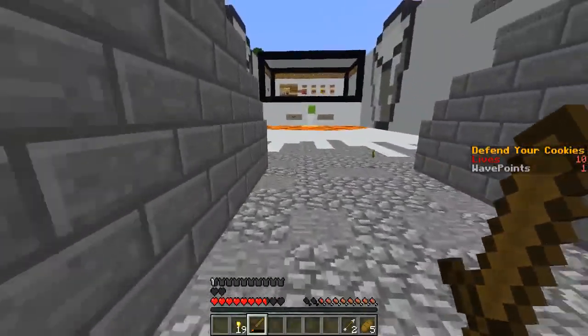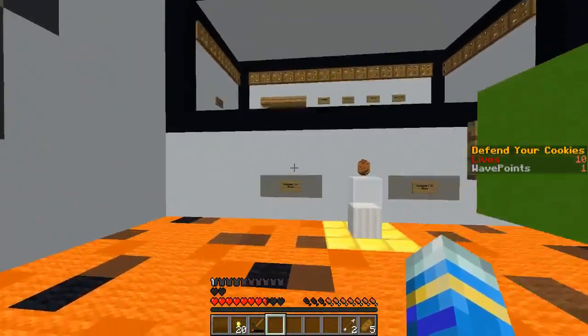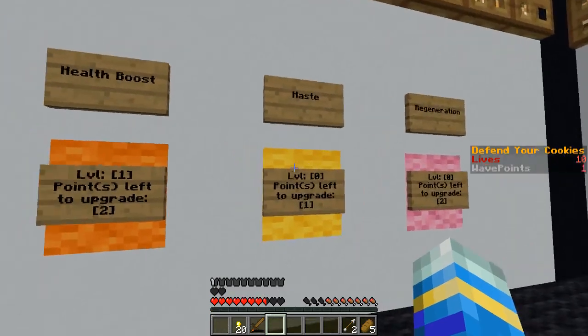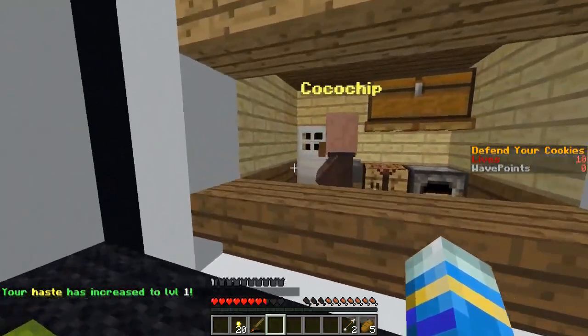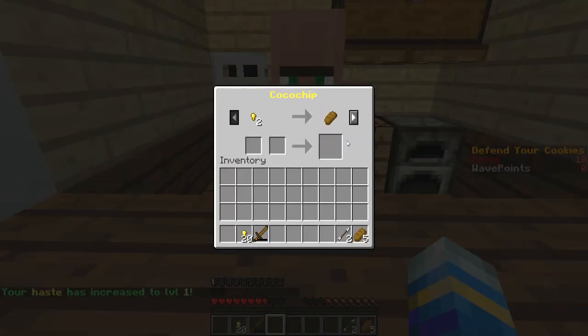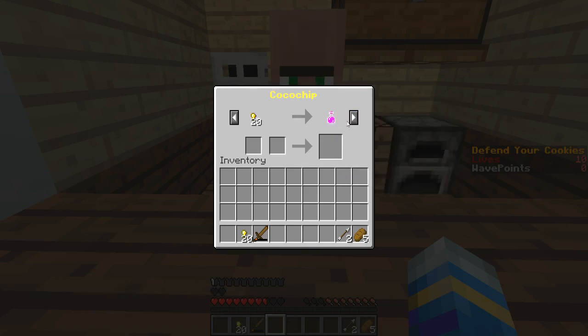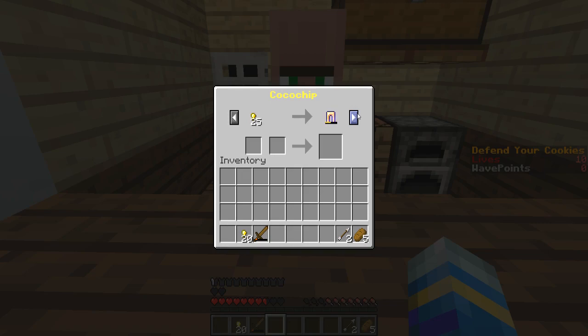So 20. What can we buy with 20? Cocoa. Alright. Probably, I want to get haste. I forget what haste does, but I don't know. So a no, so cheap, or get the knockback. Is that what that said? Yeah, knockback. Or pants. Oh, we don't have enough pants.